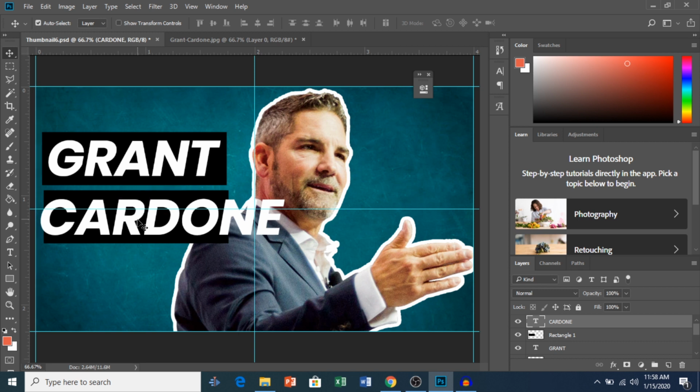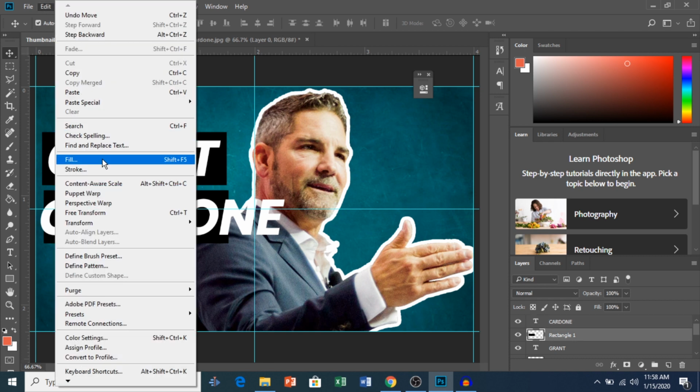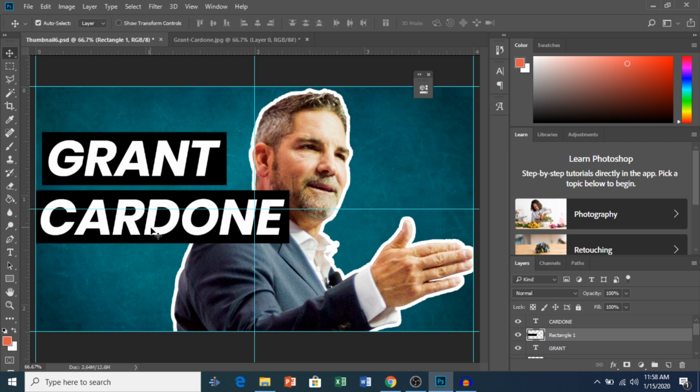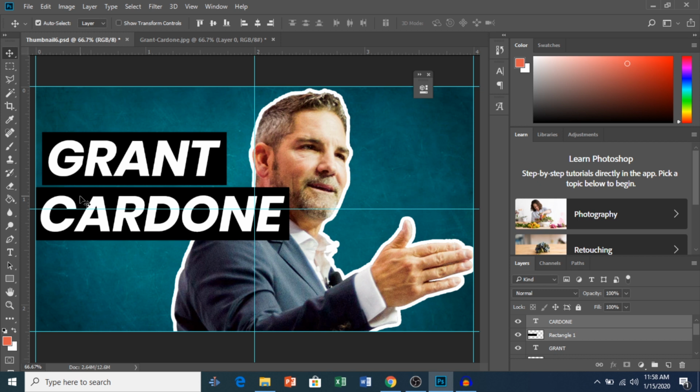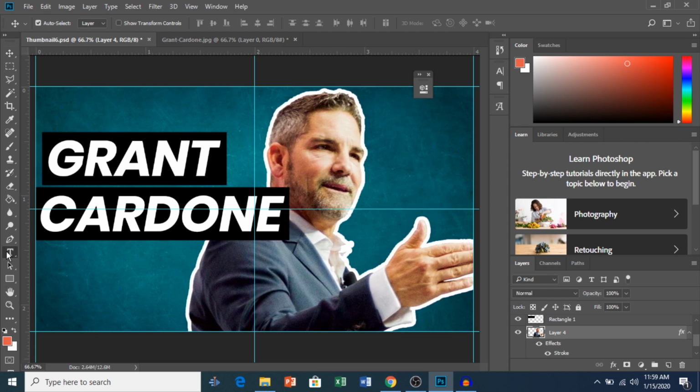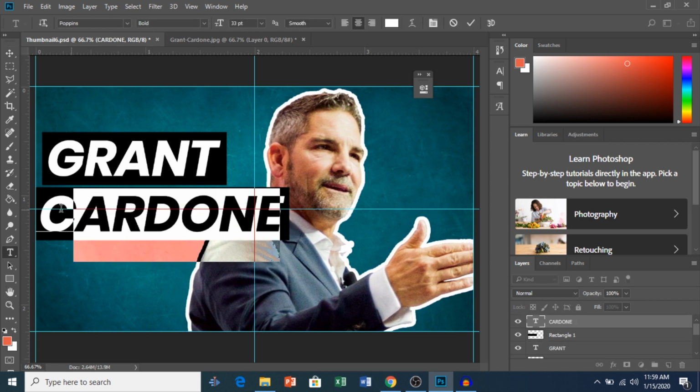So what we'll do is, I like that text size, so we'll just keep that text size. We'll move it a bit, but we've got to grab this black background and transform, scale it to match the size of the text. So we'll grab it here, we'll move it around the wording, and we'll grab this too and just move it up a bit using the arrow keys just until I like the place. Sometimes I like to change the color of the text on the bottom to really make it pop. So let's copy Cardone and change it to a bright red. And there you go. That's an example of one thumbnail.